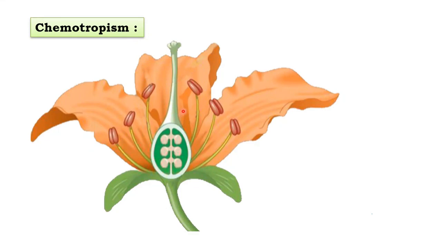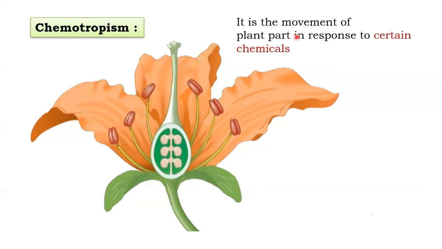Okay, so the only way through which the male gamete enters the female gamete is through this place, which is called the stigma. Fine, we'll be learning about this in great detail, but we'll simply be saying what chemotropism refers to. Okay, so let us say it is a movement of a plant part in response to certain chemicals. So let us say that these are pollen grains. Pollen grains are nothing but small, minute microscopic bodies which carry male gametes. Fine, so these pollen grains have settled on the stigma.